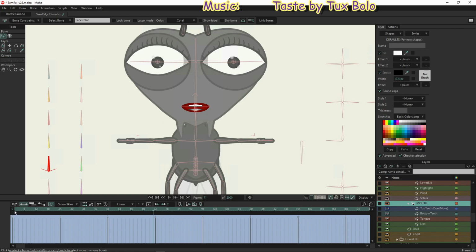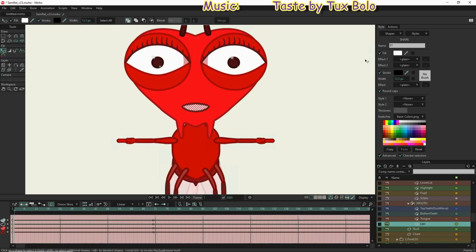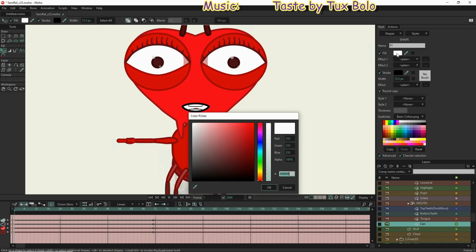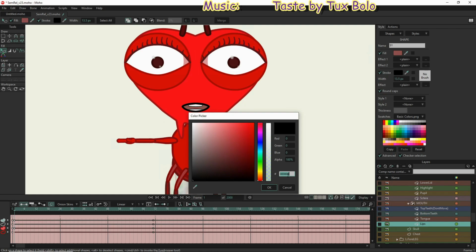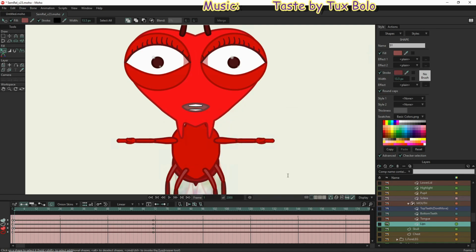Now we're gonna go all the way to one. And so what colors do we want this? Well, I've worked it out already. So we're gonna go back to the lips so that we've got them selected. And now that we have that object selected, we can change the colors. So we're going to go here with 925151, and that's a lighter color red. And then on the stroke, we're going to go with 763B3B. There's our lip stroke color at the minimal position, or our lightest color.